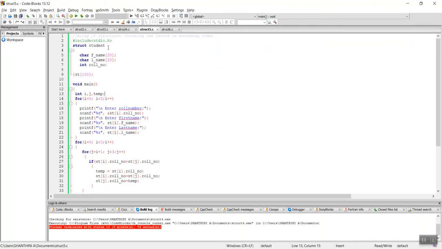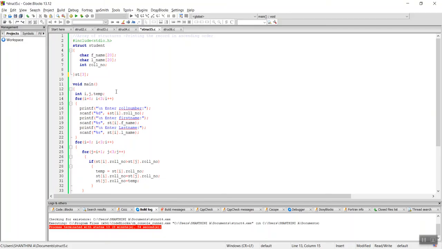Here is your program for array of structures. In our program, we are going to get the first name, last name and roll number of 3 students. So it is enough to declare the student variable as an array of 3. Next, coming into your main. Generally, when you're using the arrays concept, when you want to get students' marks, say for some 5 subjects or 6 subjects, what we do is generally use a for loop.